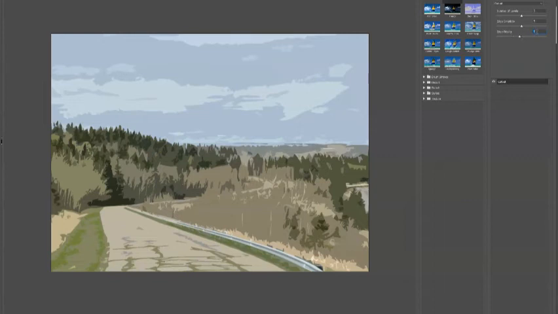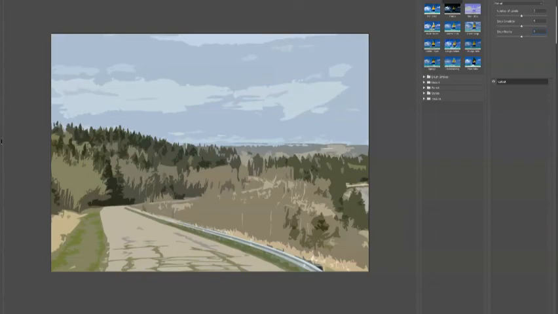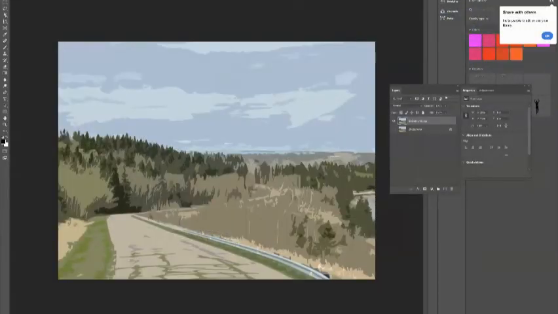But I'm thinking that maybe number 2 maintains the sort of tree quality of the scene. Yeah. So I think I'm going to go with 2 on edge fidelity. Once you're satisfied, click OK. And you see you still have that background layer as a backup there, but we do have our new abstract version of the photo.